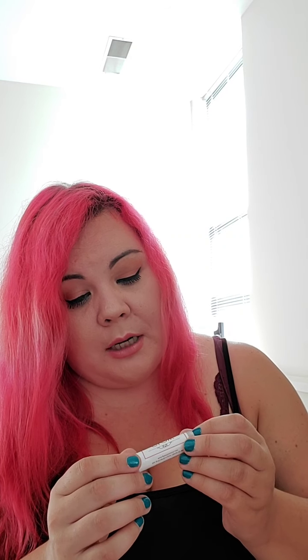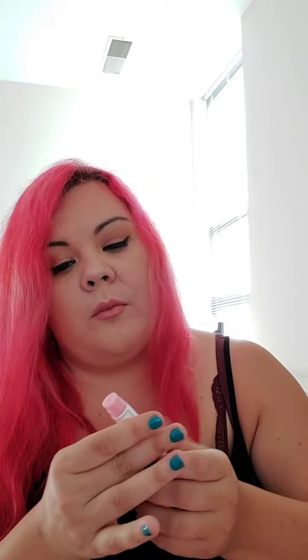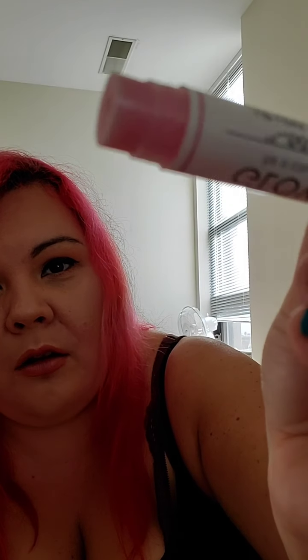The last item in the June bag is by 'Glow for a Cause' and it's a lip balm. It looks like it might be tinted a little bit, but probably not too much. And that's everything I got in the June package — whether it was the replacement or the original, that's all that was in it.